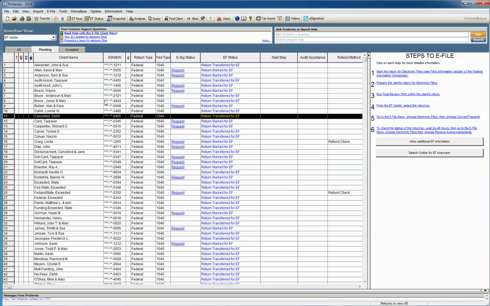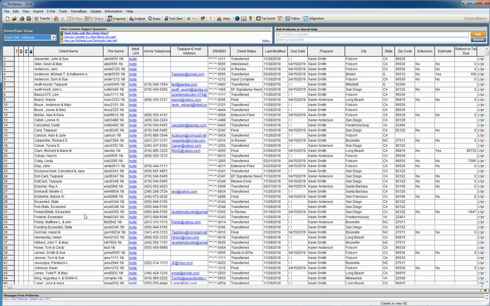One of the nice things we found about e-signature is over 80% of every taxpayer who signs their documents this way does so on a mobile device. So they don't have to be home or tied to their computer. If you need to get a quick signature, they could be off at dinner. They could get their cell phone up, click a few buttons, and return the signed 8879 to you. So the e-file process within ProSeries is excellent. So we'll go back to the 1040 view.